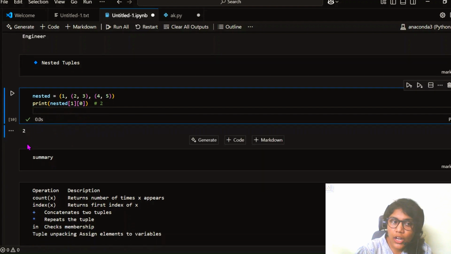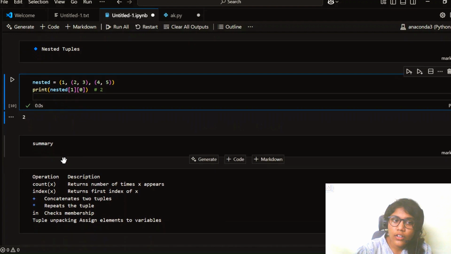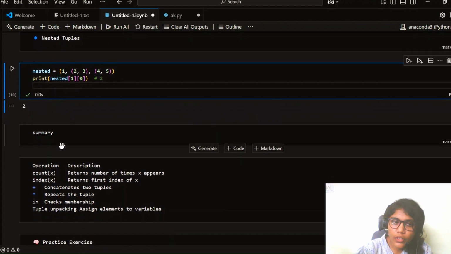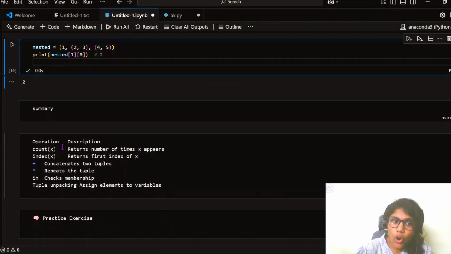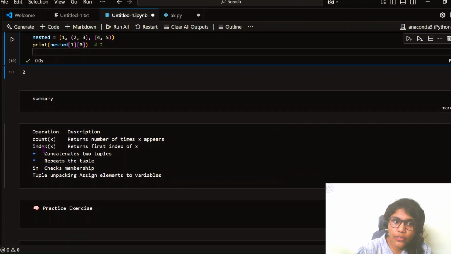Okay, so now let us come to the summary. We have discussed operations, and also the count method, which returns the number of times x appears, meaning the value appears. And also we discussed index, which returns the first index.